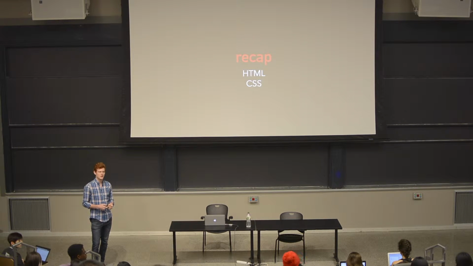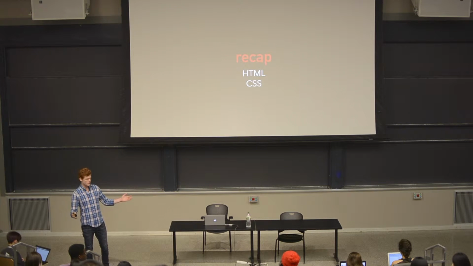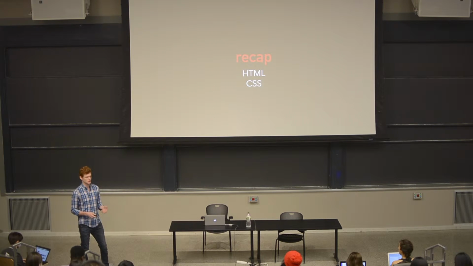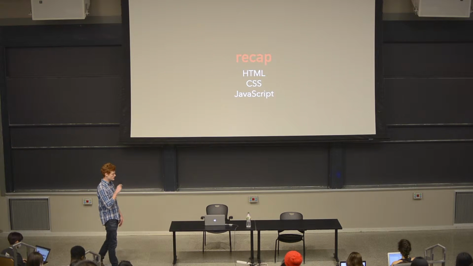Second, we went over some CSS, right? Which is, in the house analogy, like making the house pretty. It's how far apart do we want certain parts of our house, certain rooms. What color should the couches be? What should the ceilings look like? Should the ceilings be white? Things like that.